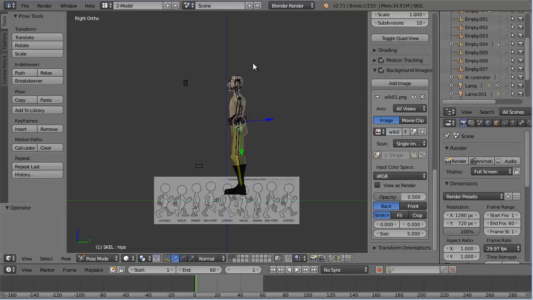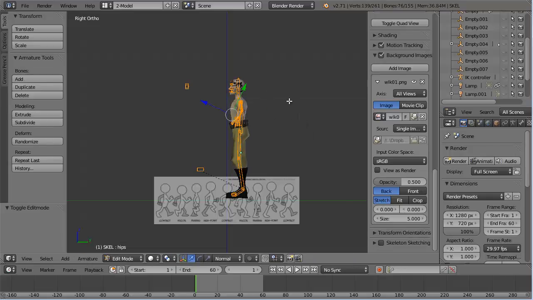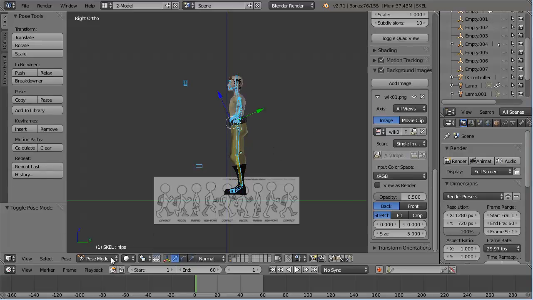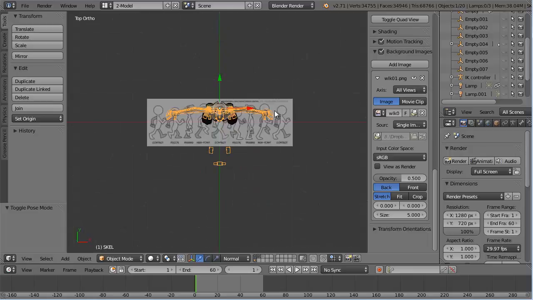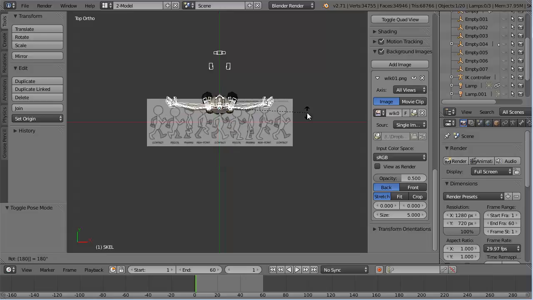Now with Jonesy, if I hit 3 and he's looking to the left and the walk cycle is going to the right, as you can see, I can select all the bones. In fact, I'm going to go out of pose mode. If I go into object mode and then make sure everything's selected, if I go to a top view, 7, I can rotate this, R on the keyboard, R180, and it rotates 180 degrees, turns him around.